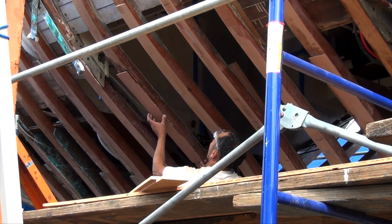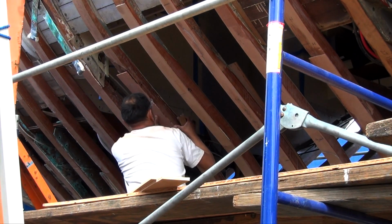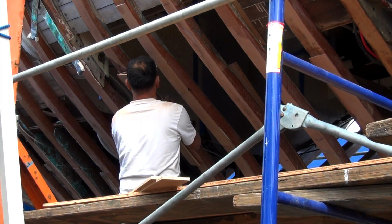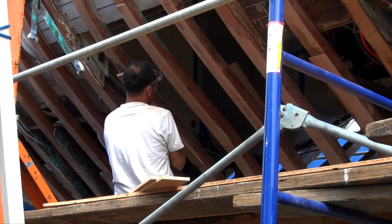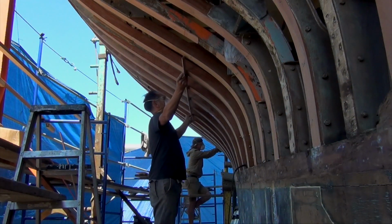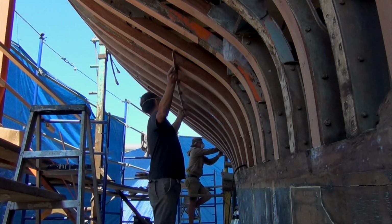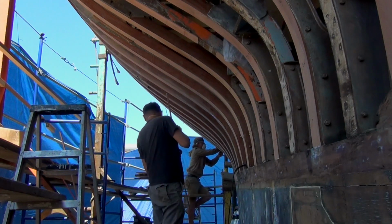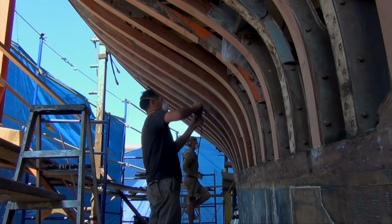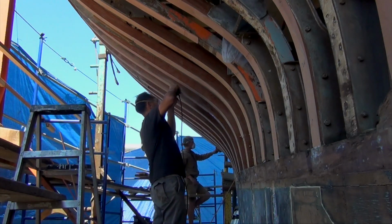Once the frames that are high are taken down, we can glue shims on the frames that are a little bit low. We constantly check our work with battens so that the planks will lay flat against the frames and fair along the length of the boat.